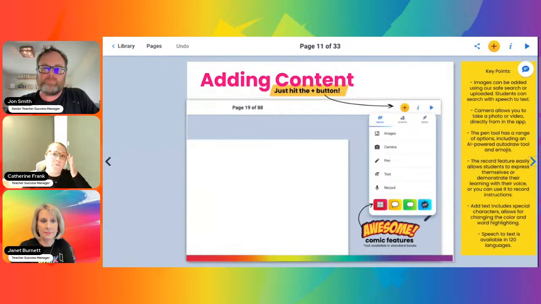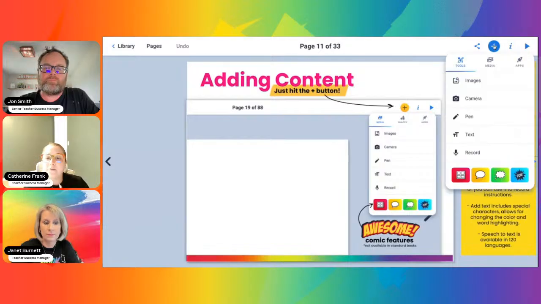Now, 2 buttons while you are creating that John mentioned before. We are going to learn about the plus button right there on the screen, and then we're going to talk about the inspector button just to the right of the plus button. These are the 2 main buttons that you are going to need to learn to start creating, and your students are going to need to know as well. So the first thing you're going to want to do is add different content to your page.